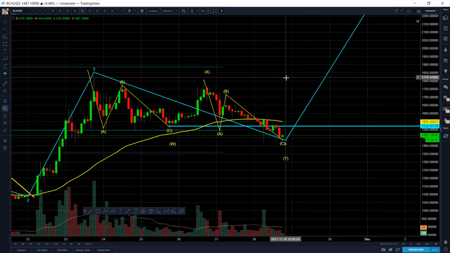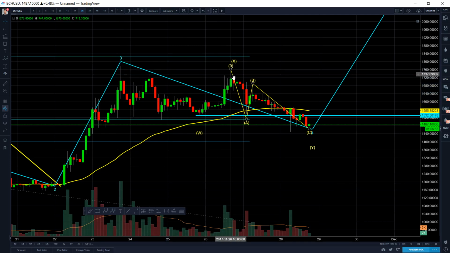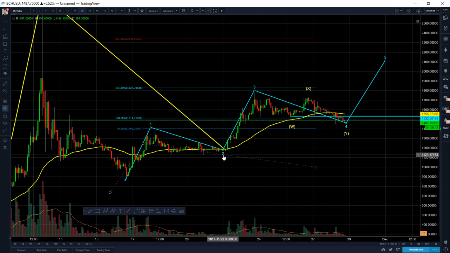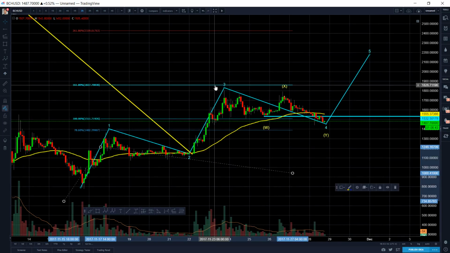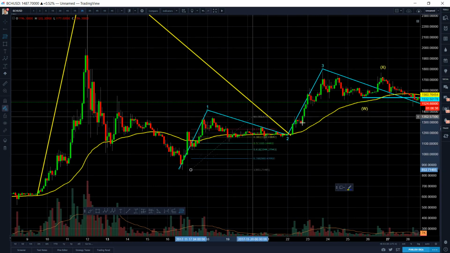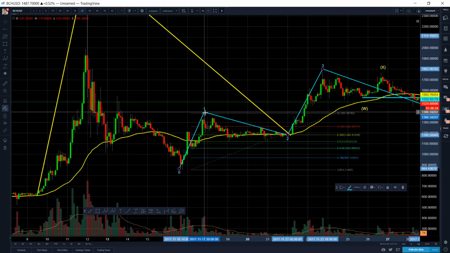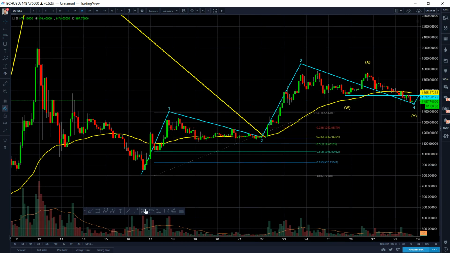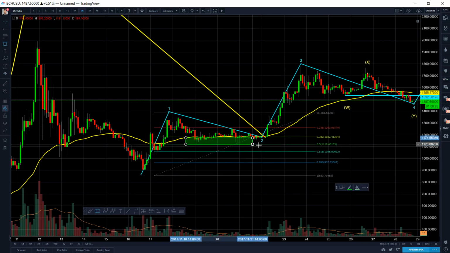So now that you guys have a basic understanding of Elliott Wave and how corrections work, right? Would you guys agree with me that this is still wave 1, that's wave 2, that's wave 3, right? Right here. Now, to reassure some people, what we need to make note of is this right here. Wave 1 only retraced to the 0.5 level. Respectable, but more so between the 0.382 and 0.5. So it retraced to the more bullish side, right?